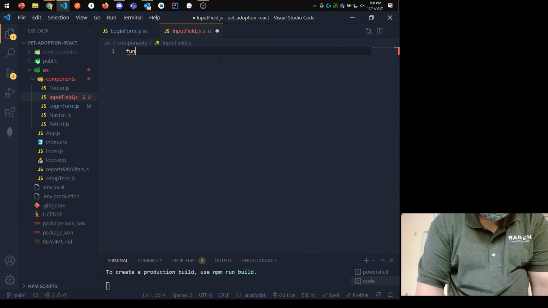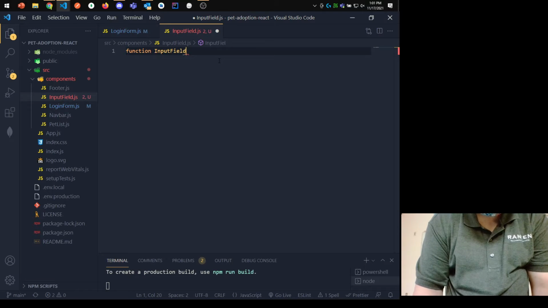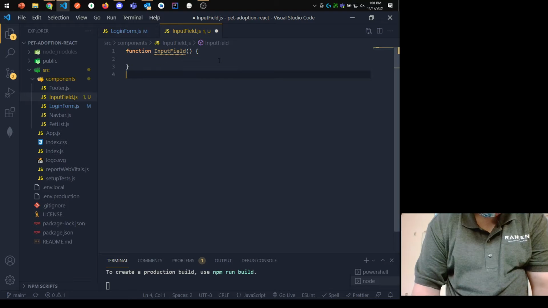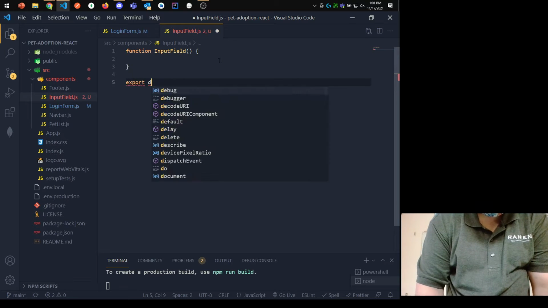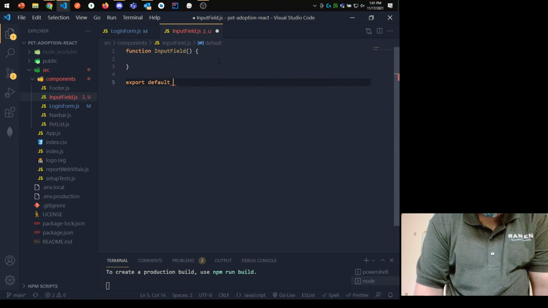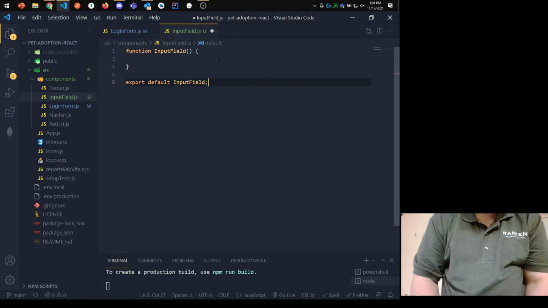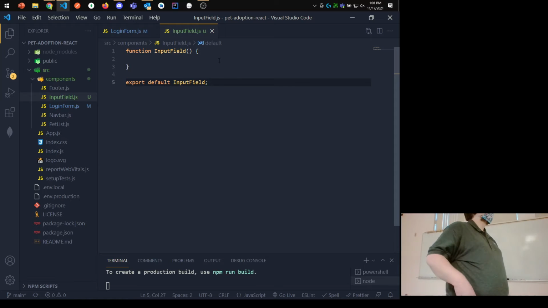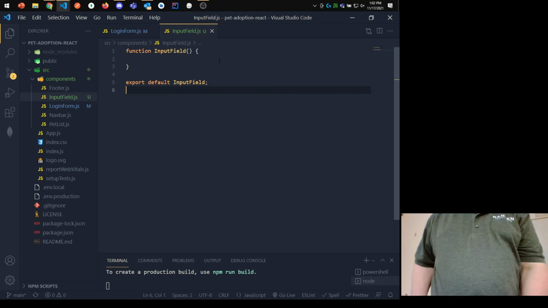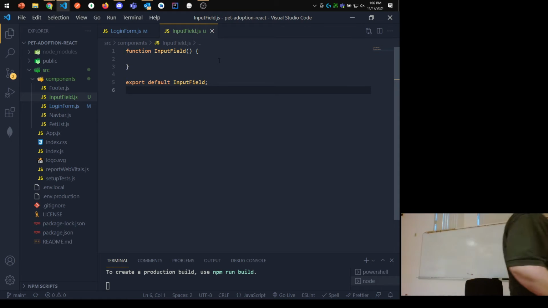I'm going to start with the skeleton function InputField, and export default InputField. So we have an input field.